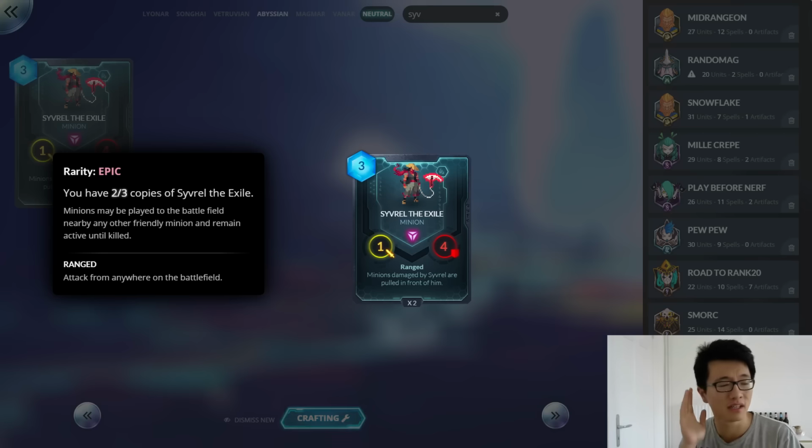Entropic Decays and Dominate Wills that good opponents will play around. But with Syvrel, they can't play around these spells anymore because you can just pull them to you. Also, if you place some obelisks at the corner, it doesn't matter if the enemy runs away, because Syvrel just pulls his opponents to the obelisk again, so your dervishes can attack those.